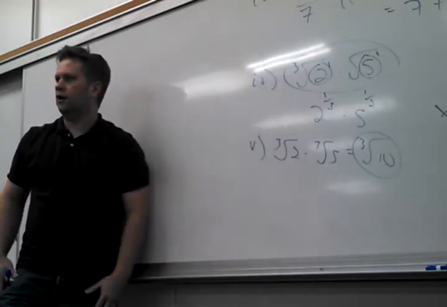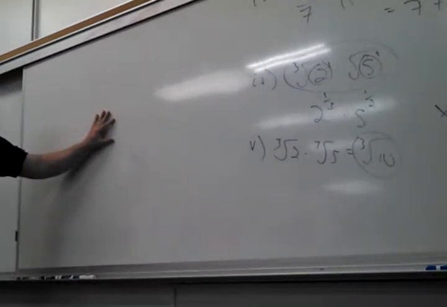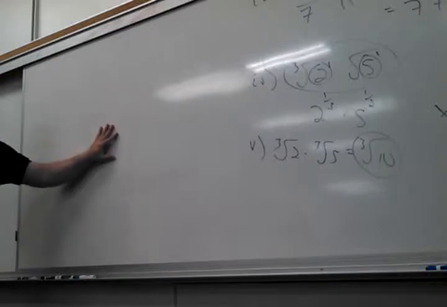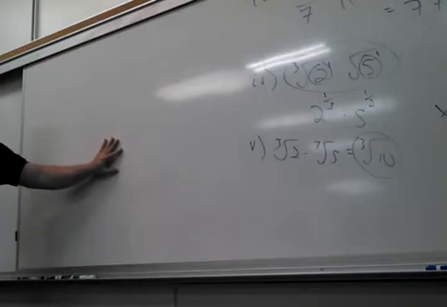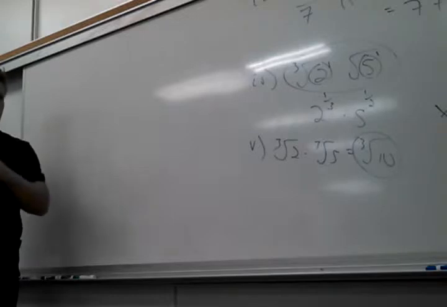1/3 power. All right, so for multiplication and division, either the powers have to be the same, or the roots have to be the same, or the bases have to be the same. I got it. One of those things has to be true for me to be able to do something. Okay, and I don't know if you've covered this, but we found the lowest common root before with the difference.